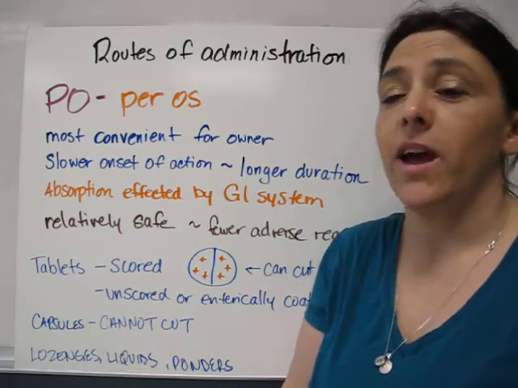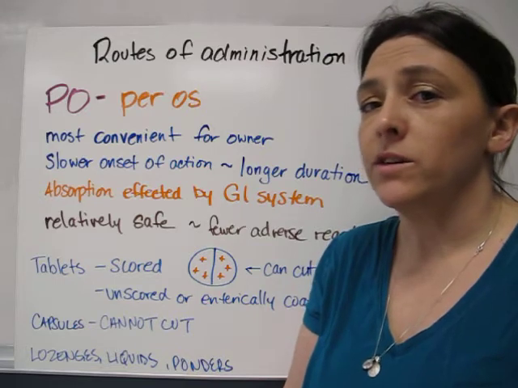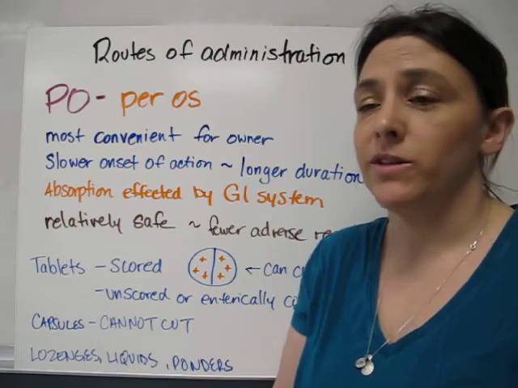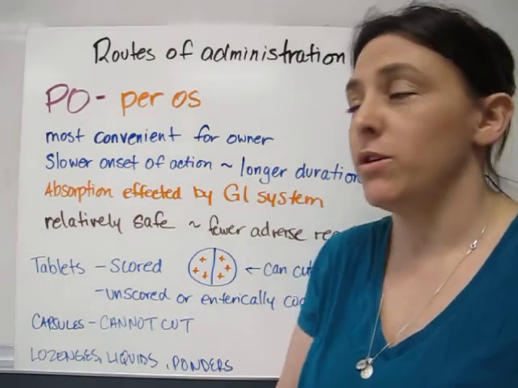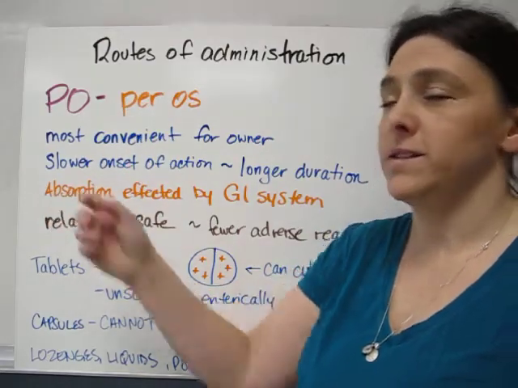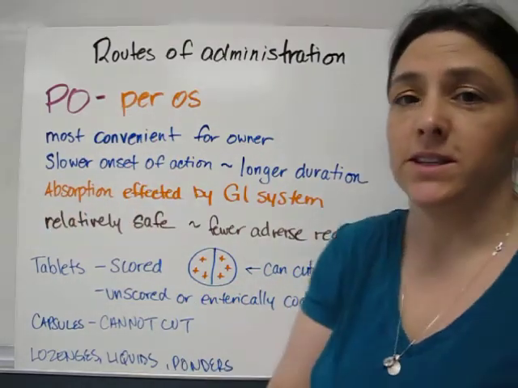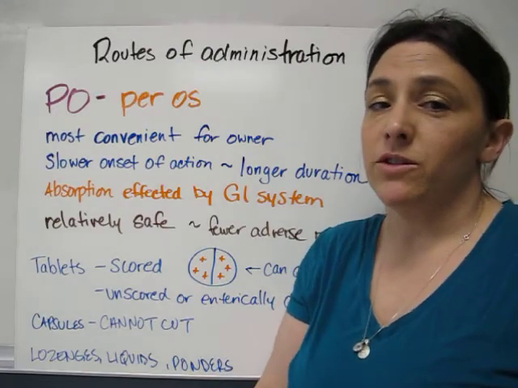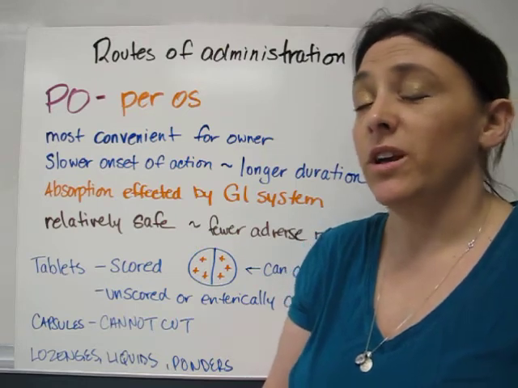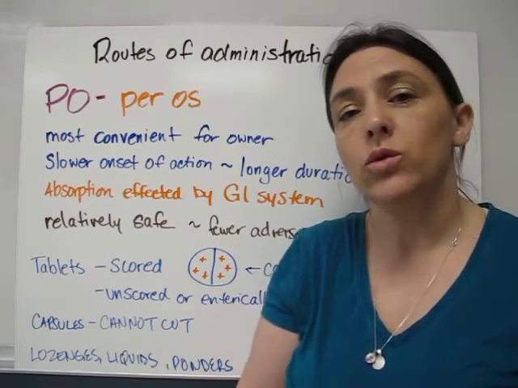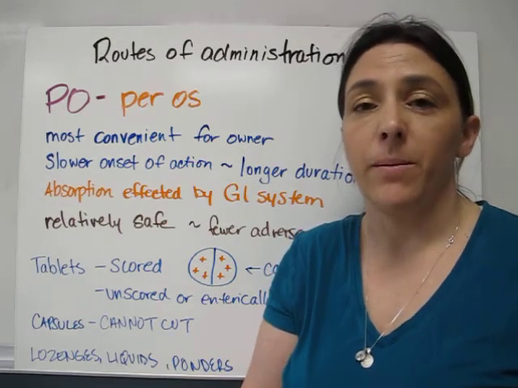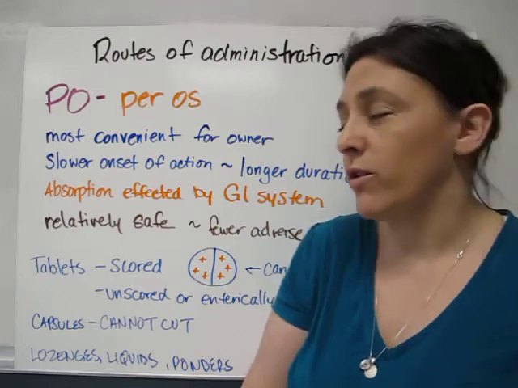So this is where we can get every 12 hours to give a medication as opposed to maybe every 3 hours with an IM or a SubQ injection. The problem with PO absorption, though, is absorption is affected by the GI system. You need to make sure that the medication you're giving isn't inactivated by the GI system. Absorption can depend on whether they need to eat food when they're getting the medication, or whether they need to be fasted before they get it.